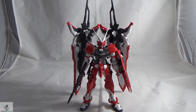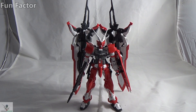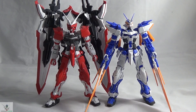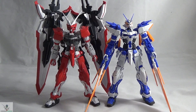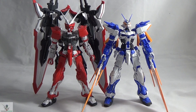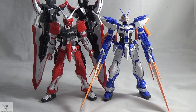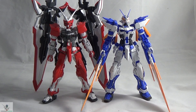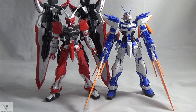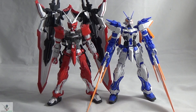I will give the accessories a nine and a half out of ten — just for the fact that people can avoid the P-Bandai route of getting the standard Red Frame. As for the fun factor, it really comes down to how it looks. This thing is bright red and pale white and is going to stand out on its own, especially with the Tactical Arms on its back — shelf presence screaming all over it. If you can work with the display stand, you can have a lot of fun posing it against other Gundams. It really depends on patience, but even if you just want it standing looking badass, you can do that. I will give the fun factor of the Turn Red an eight and a half out of ten.